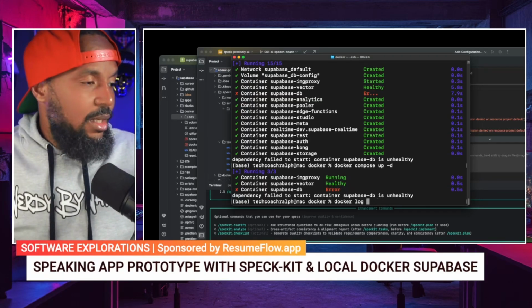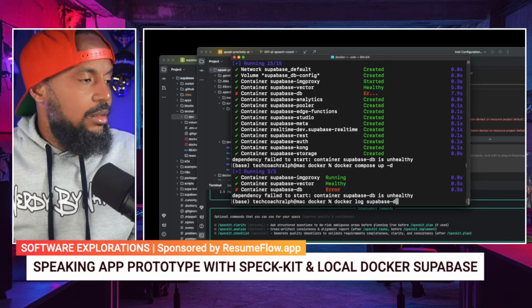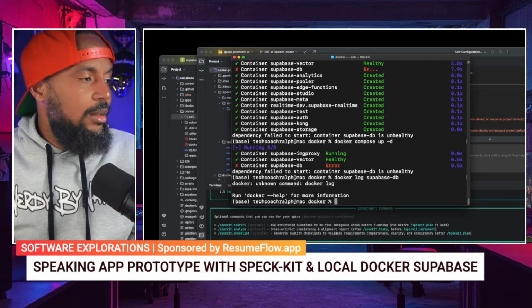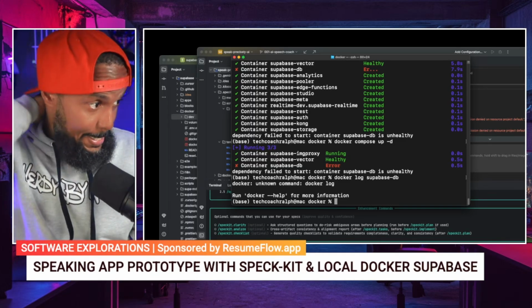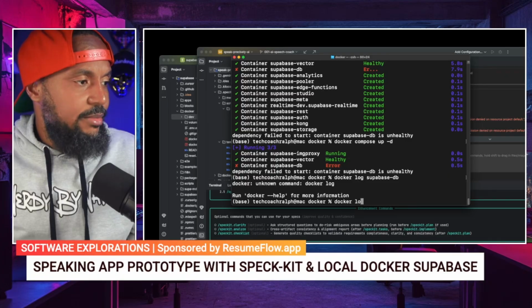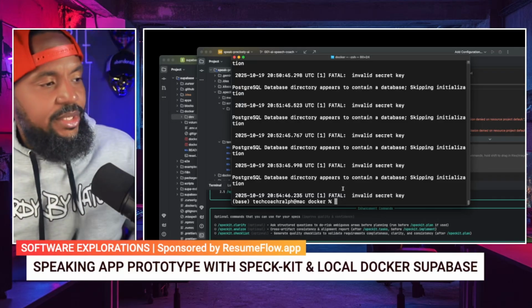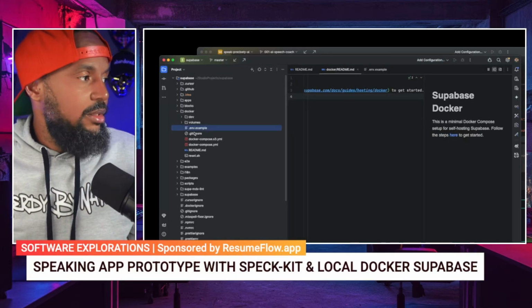So to get the log, wait, Docker log. Let me see. Docker logs, maybe. Okay. So we need to create the key. Let's go ahead and do the key.